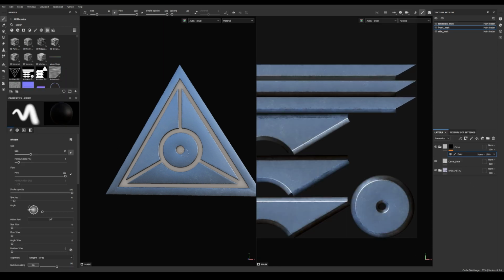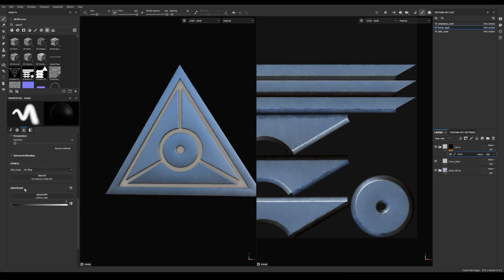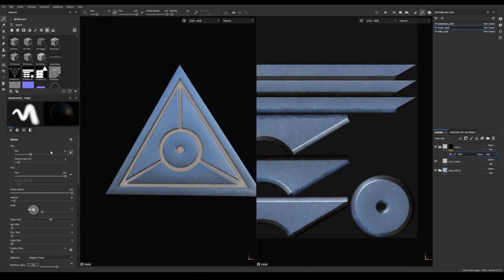So as you can see, when you create a paint layer, you have different settings compared to a fill or a generator. You have the parameters to control the brush, you have the setting for your alpha, and also you can add a stencil to your paint layer. So what we want to do on the asset window, we want to switch to the alpha tab, and we want to use this circle crosshair shape. I have it right on top because I added it to my favorites. As you can see, it has a star on it.